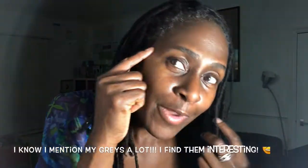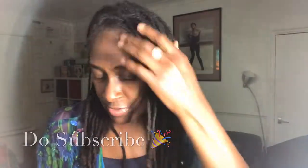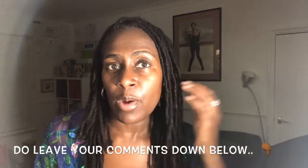I just wanted to show you, I've just washed my hair today, and most of the dye has come out of my hair now. It's back to its dark brown state, and I've got a few greys showing themselves here. But yeah, I'm quite happy with my hair at the moment. Still being quite healthy, and I'm loving the aloe vera juice. I'm loving the shower attachment that I've been using on my shower.